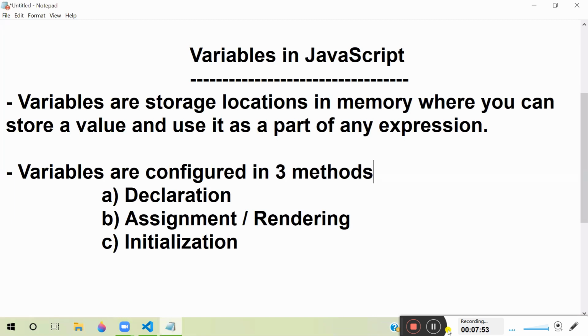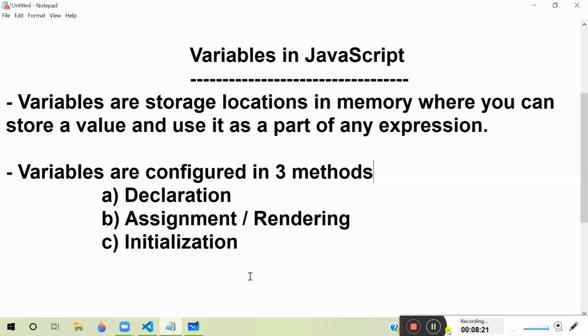As a programmer in any computer programming language, while working with variables, you need to know these three different methods. First, you should know the difference between declaration, assignment, and initialization.